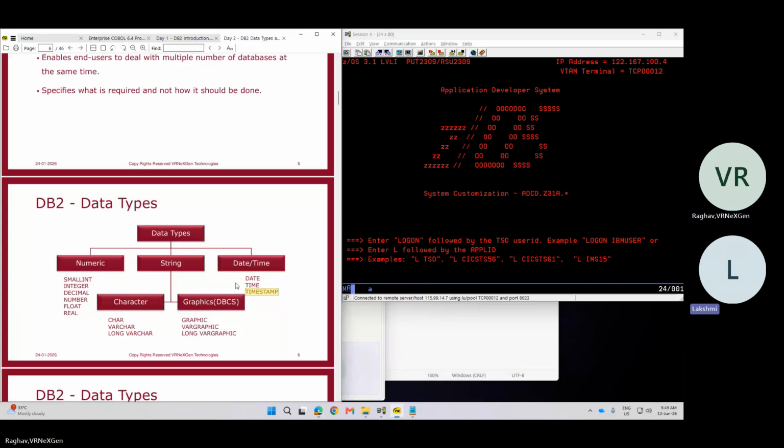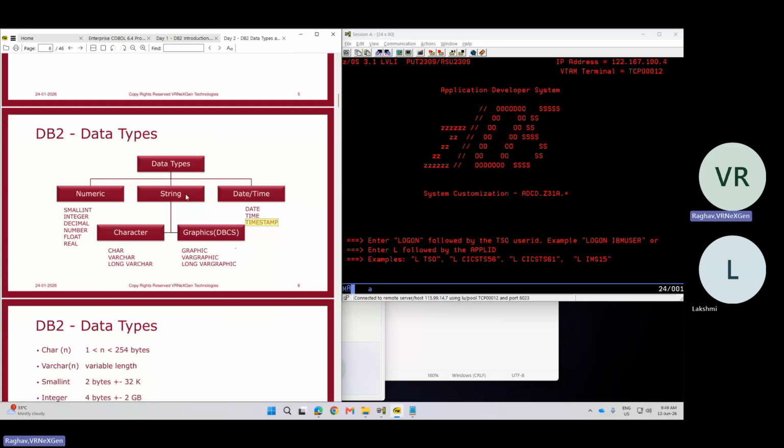Then coming to string, we'll have different types of strings. Generally, character string is character data. Within character data, we can have character, varchar, or long varchar. Sorry, the double byte ones, for characters of other languages, like Japanese and so on, apart from English, are graphic, var graphic, and long var graphic.